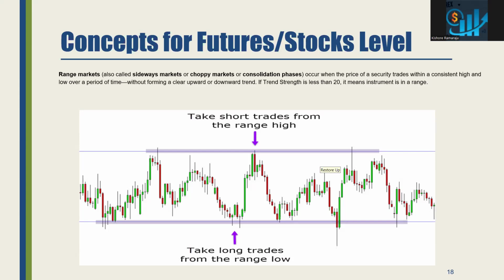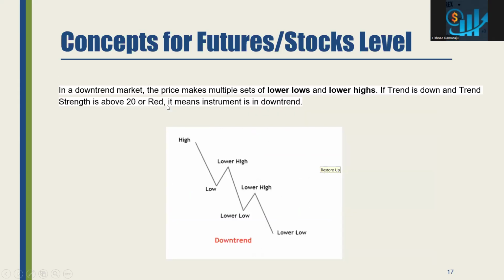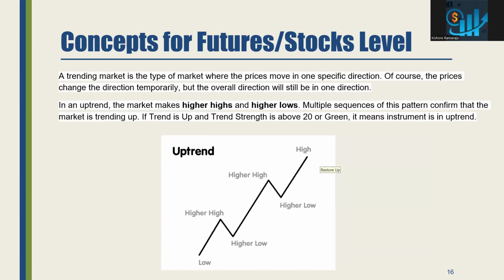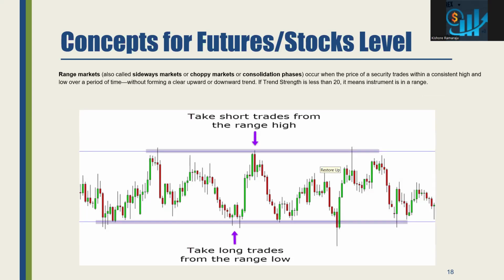But there are some days where the market can do both. It can go to an uptrend and then a downtrend, or it can completely do a downtrend and then go uptrend. But before that, does anyone have any questions on these three types of scenarios, these three slides? If you understand these concepts, most of the days you will be on the right side of the trend, or the right direction. Uptrend, downtrend, and range market or sideways market.